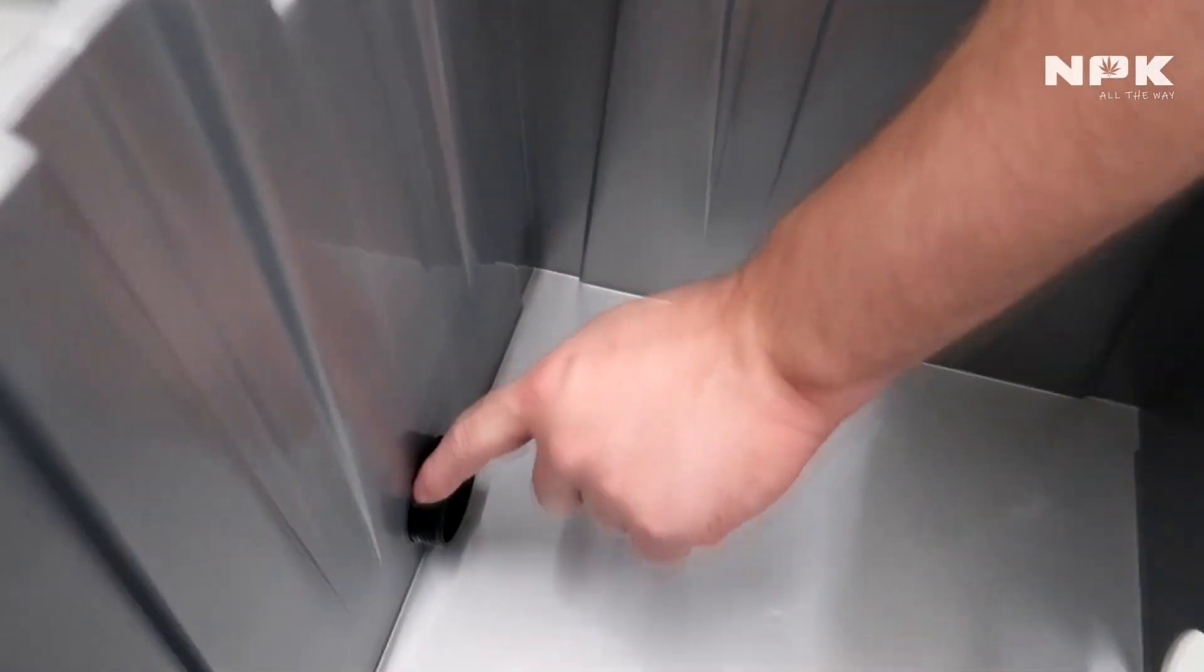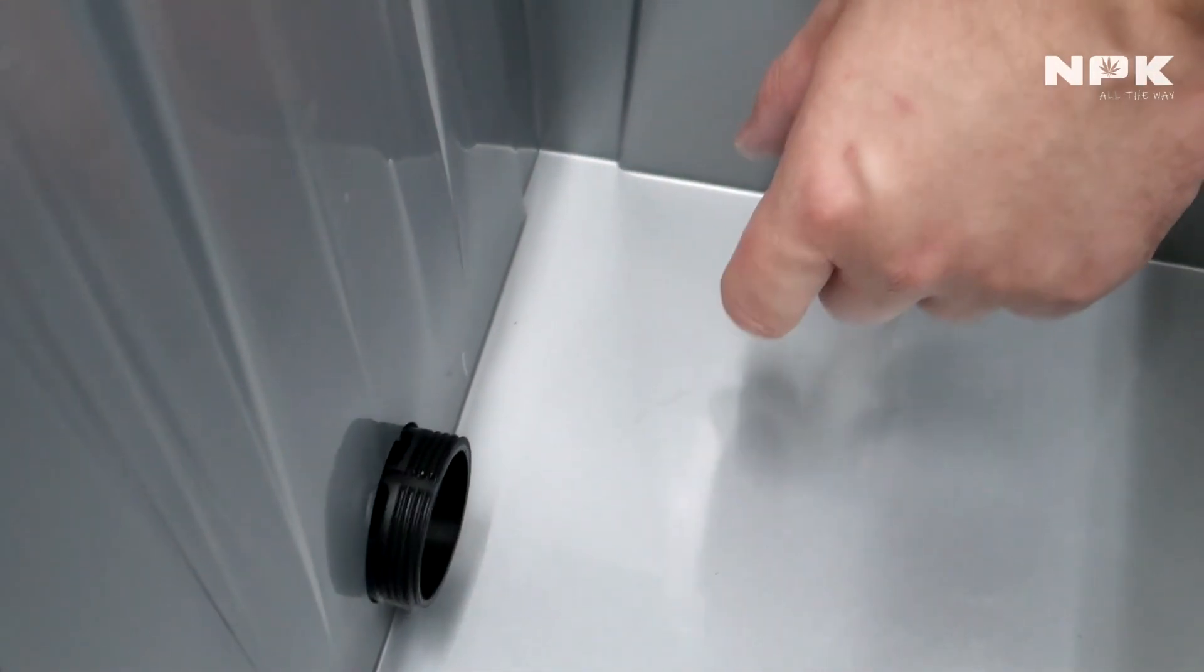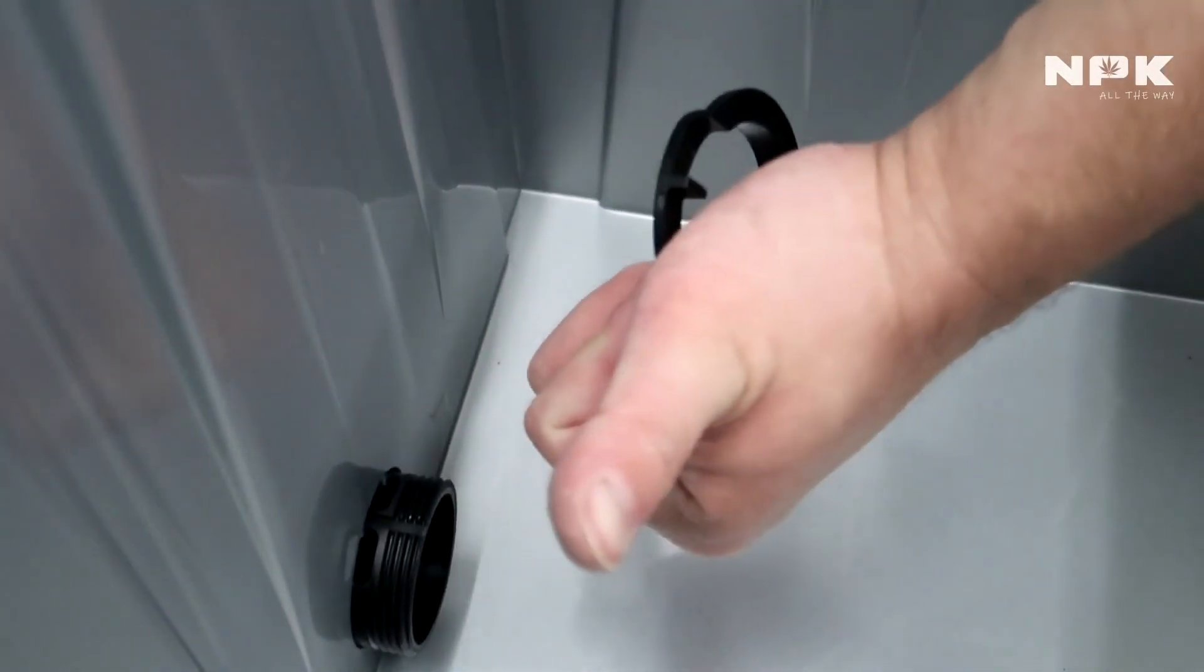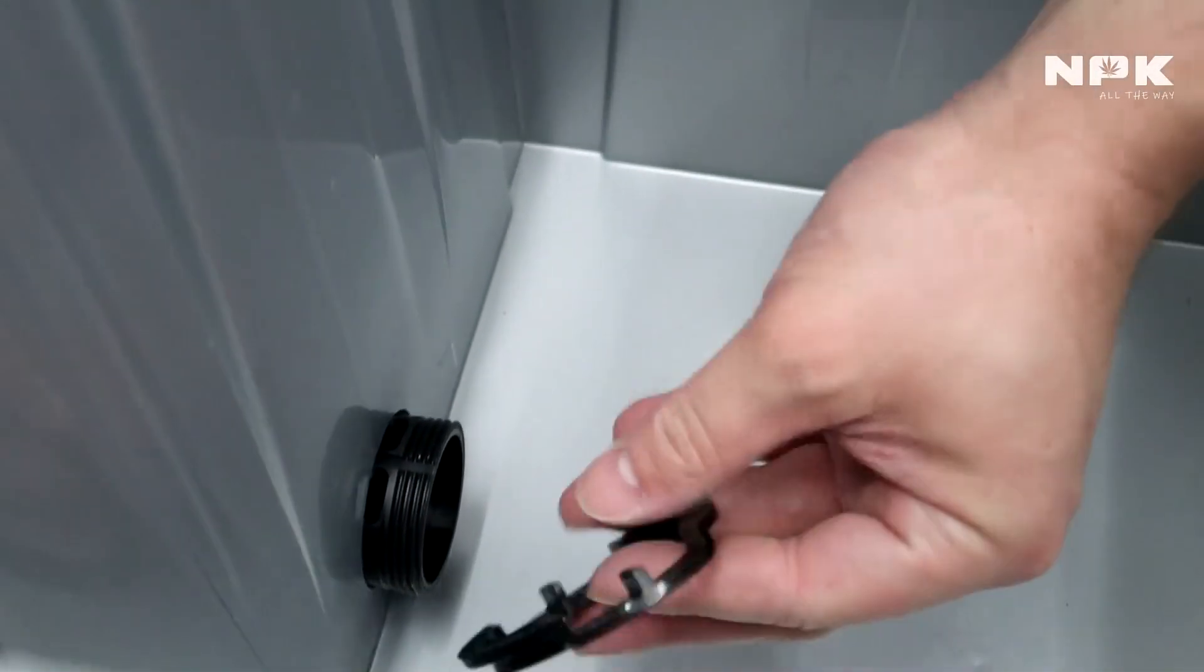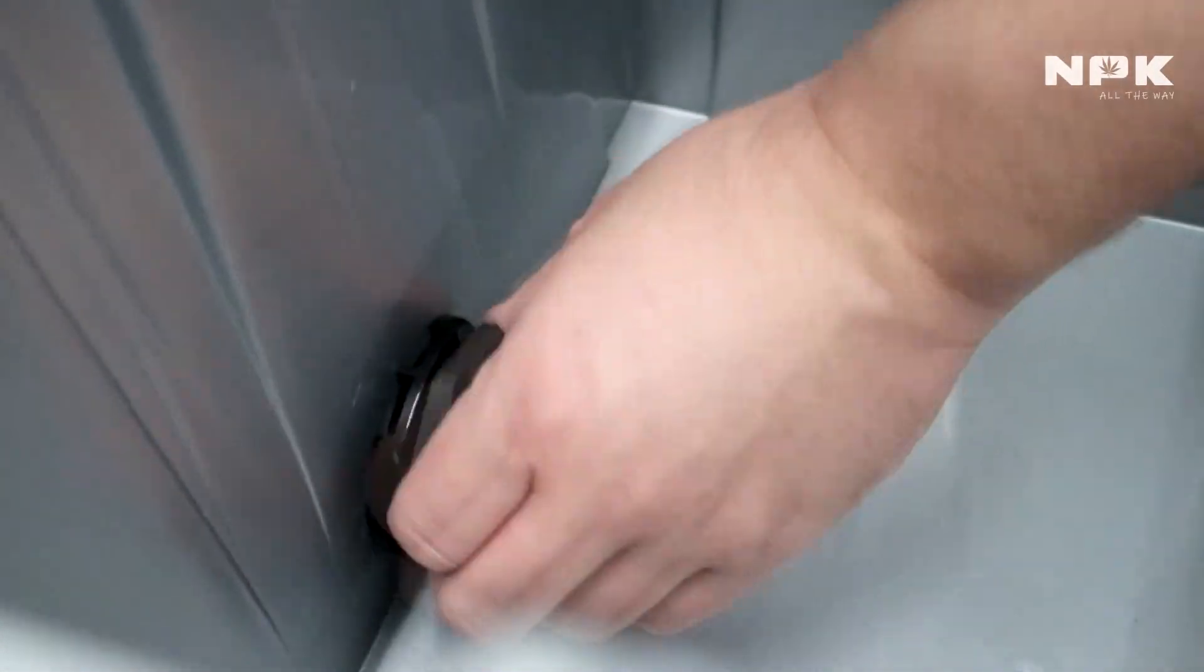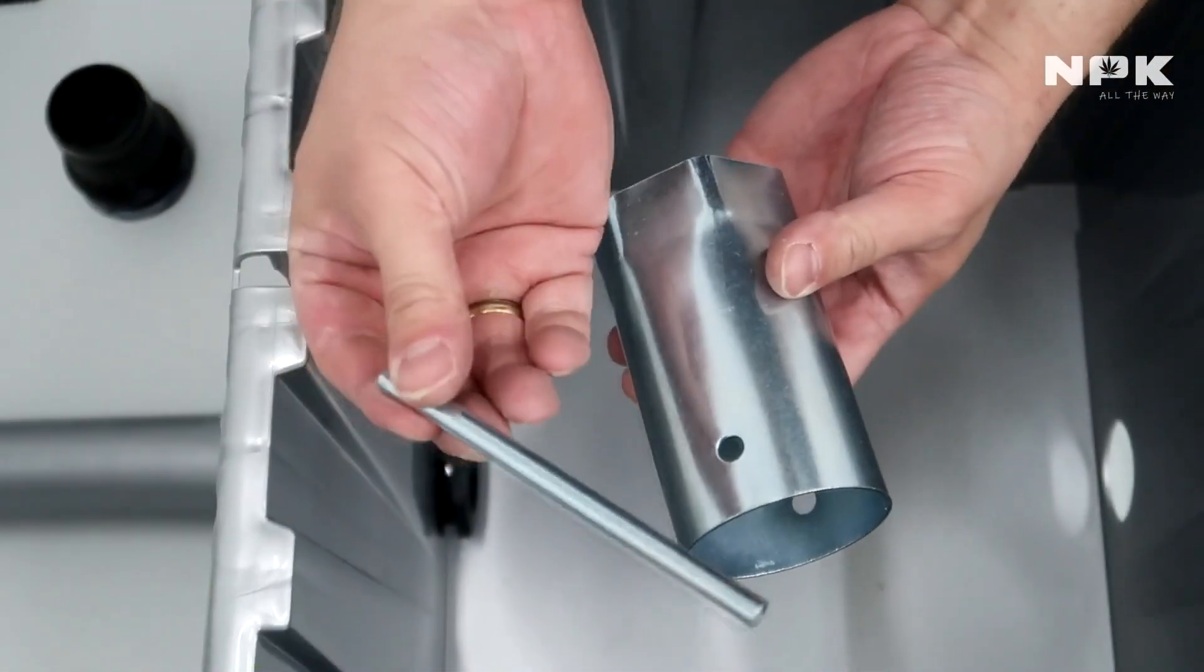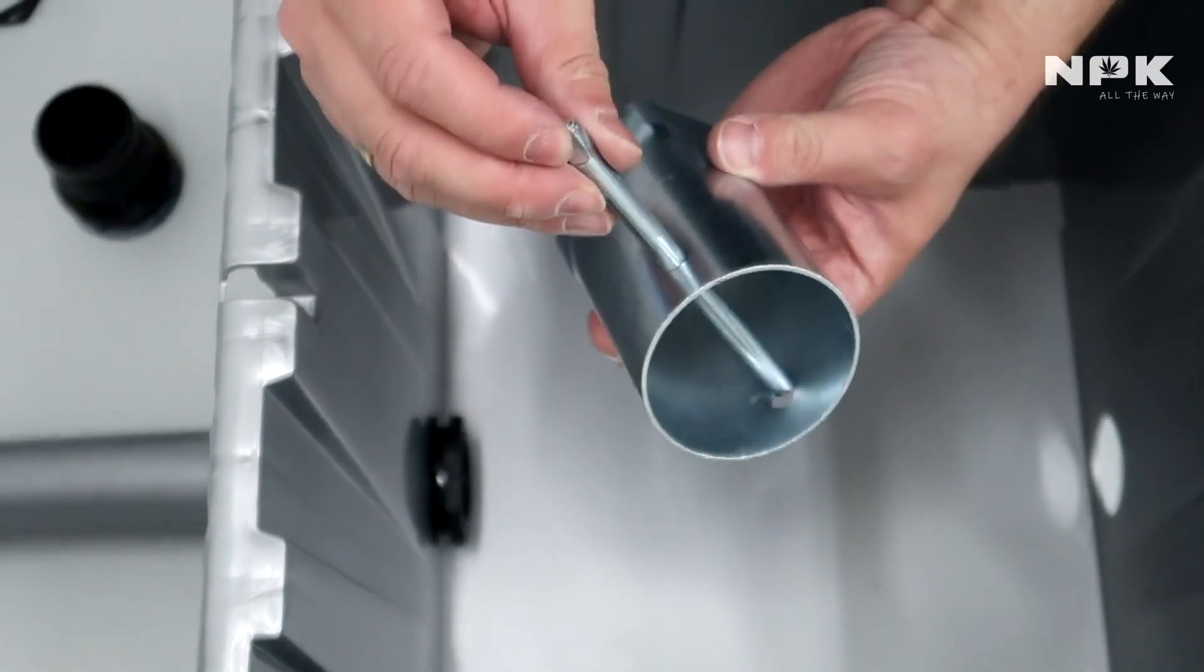Make sure that when you put it in there, you can see these two holes at the top of the connector. Make sure that they're on top or that you don't block them. Then goes on a spacer. This spacer has some cutouts so that it can keep the water open.